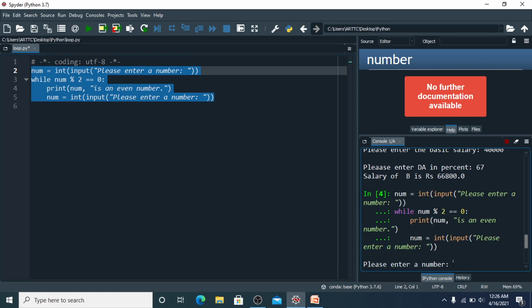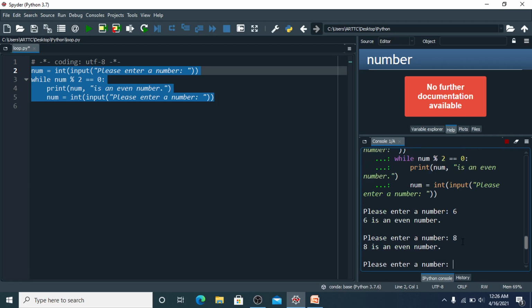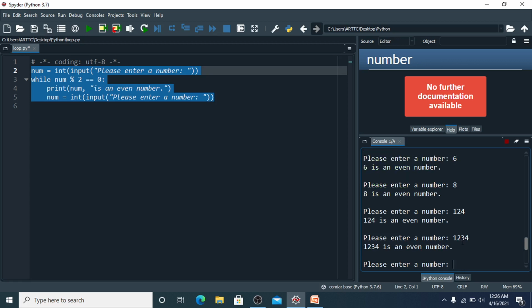So here, enter a number, I'm entering 6. 6 is an even number. Again it is asking for another number. 8, again it is an even number. So it keeps on asking for numbers. What if we want to come out of the loop?